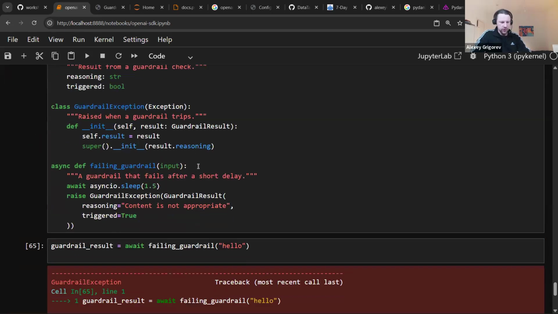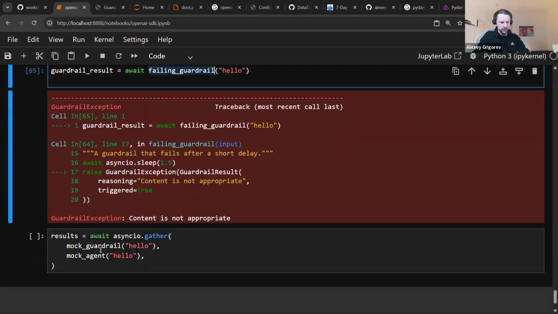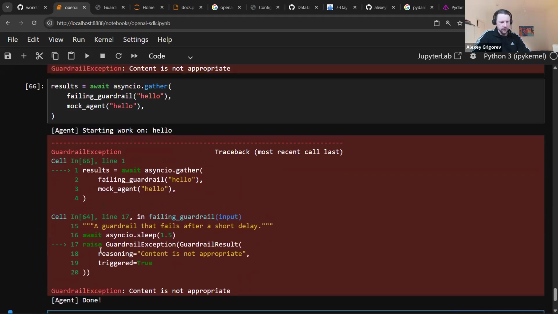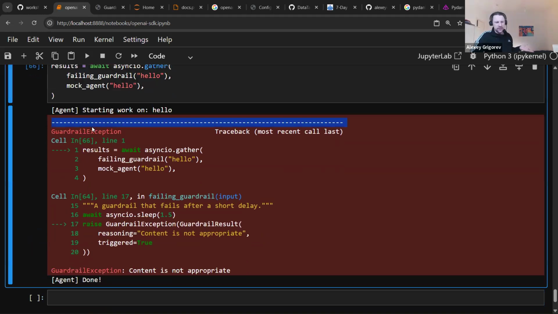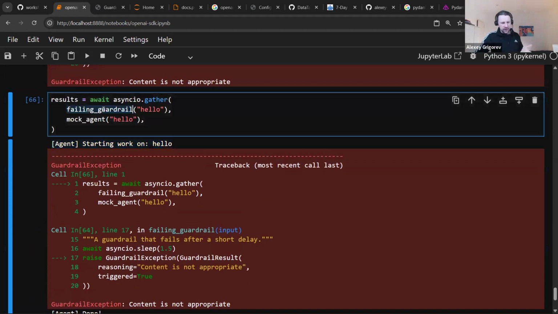I'll check them now, but I want to finish this first. The problem here is that if we just do asyncio gather, we wait till both of them execute, and even if this one raises an exception, we still continue executing the agent. So what we want is that if this one fails, or any of the input guardrails fail, then we want to stop the agent. This is what we're going to do right now.